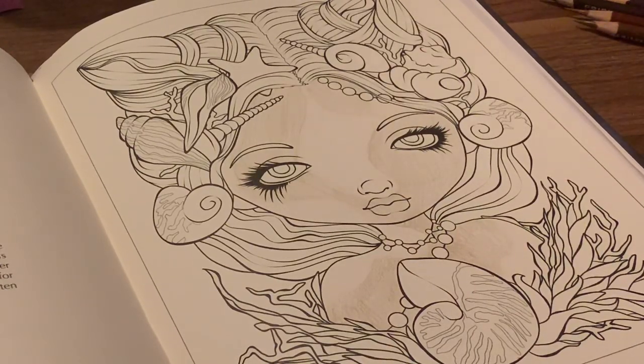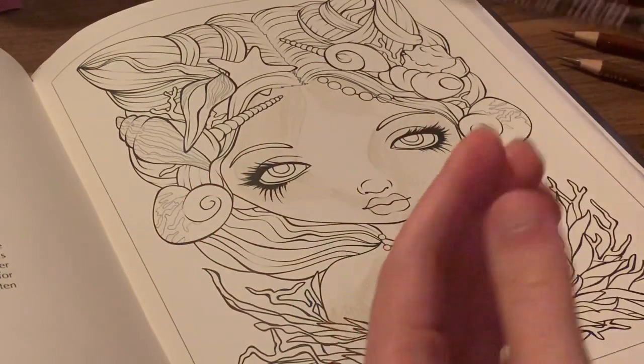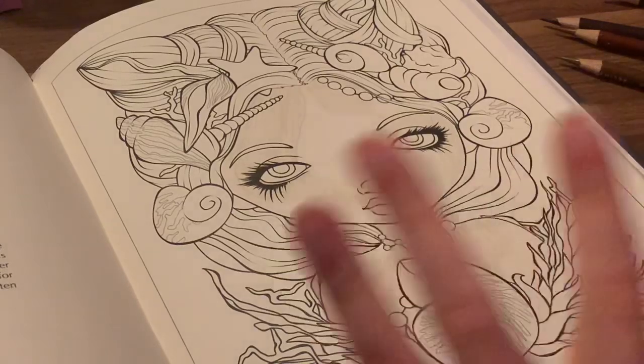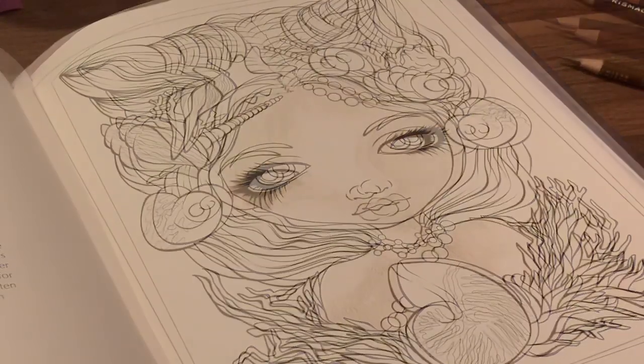I'm going to start shading with the indigo. I have the lightest layer down, just light umber. I'm going to move on to sienna brown, dark umber, and then sepia. So I'm going to speed everything up. You can kind of watch how we shade it in. It's basically just regular shading in different areas. And I'll be right back.